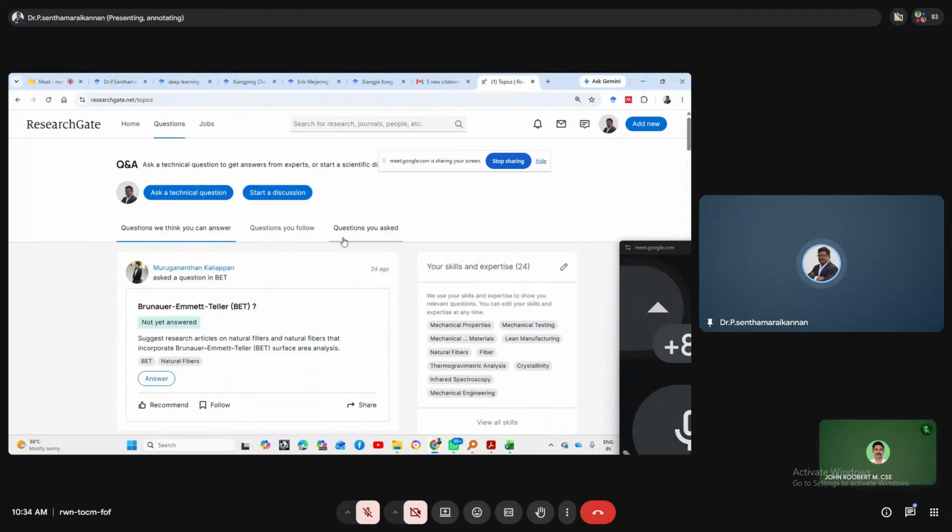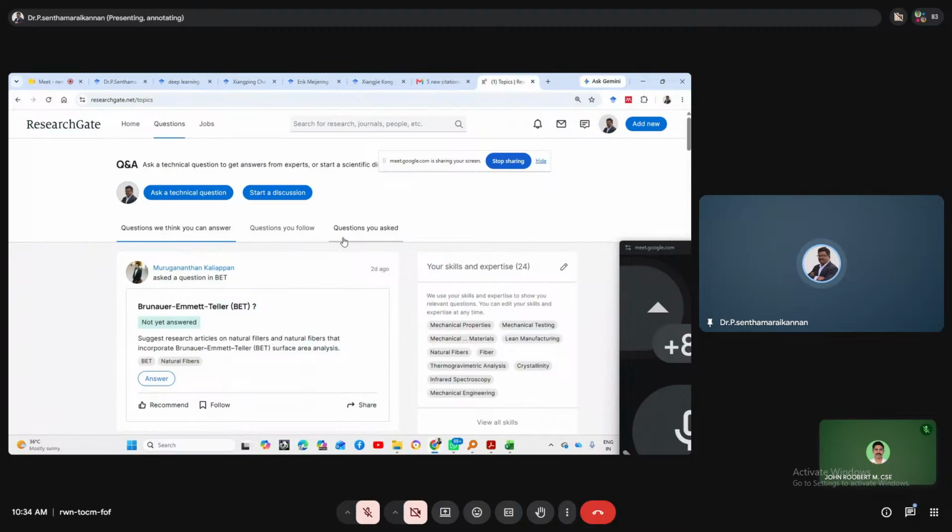Fine. So if you know the answer, you just click the button and you can answer it. Okay. The same way, I have asked a lot of questions in the Research Kit, and I got a lot of information also. So it's loading. Okay, I have clicked it. It will take some time, because there is some internet issue.